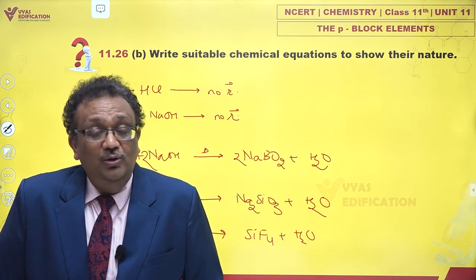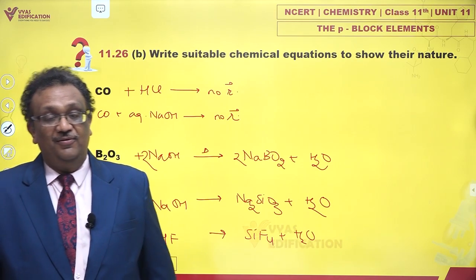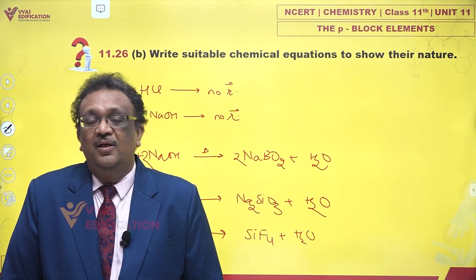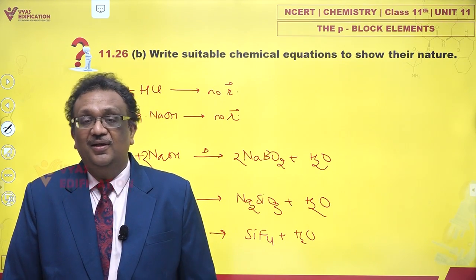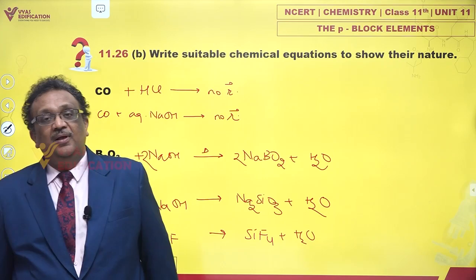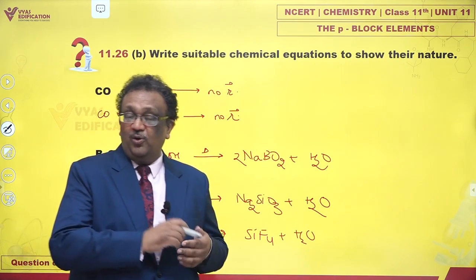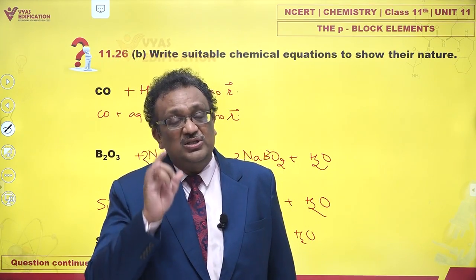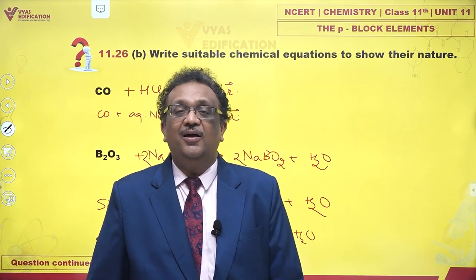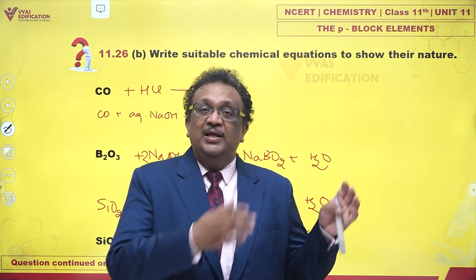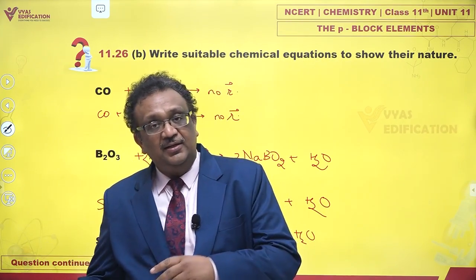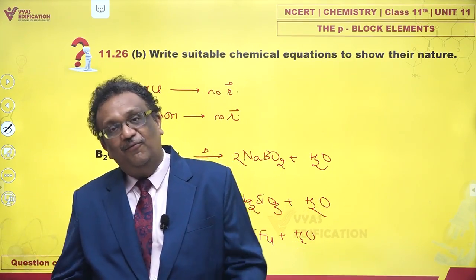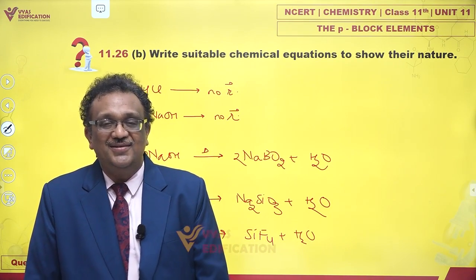I repeat, although there are people who strongly believe, which is not very correct, I believe, that silica is acidic in nature. How can I justify what I'm saying? It's very simple. Metalloids like silicon, germanium, in general, whenever you have any metalloid, oxides of metalloids are classically regarded as amphoteric oxides only. Non-metal oxides are acidic, metal oxides are usually basic, and metalloid oxides are usually amphoteric. This is typically the trend.